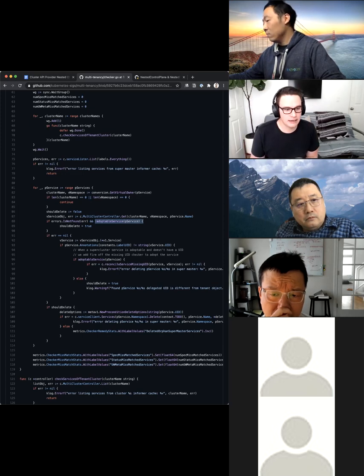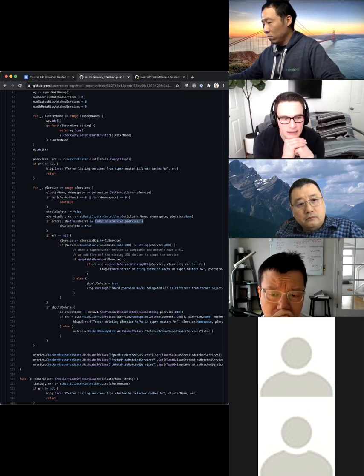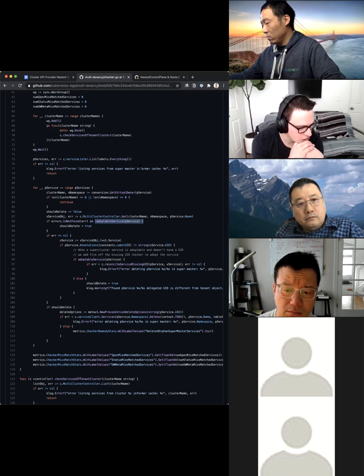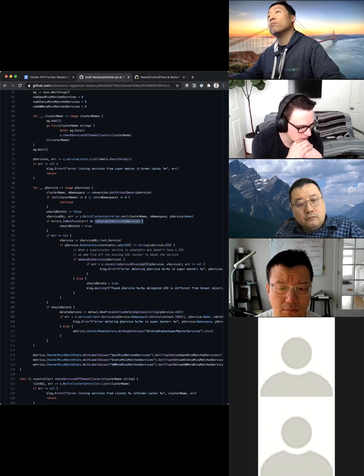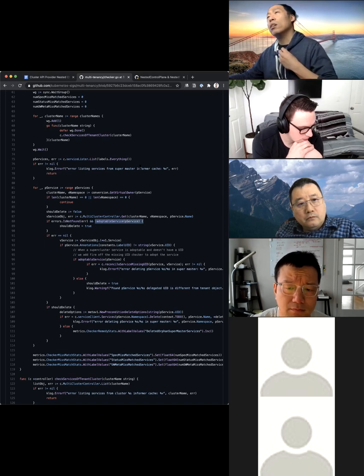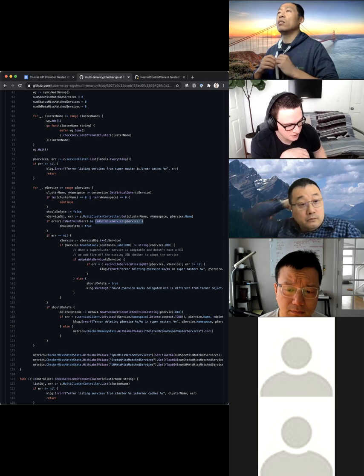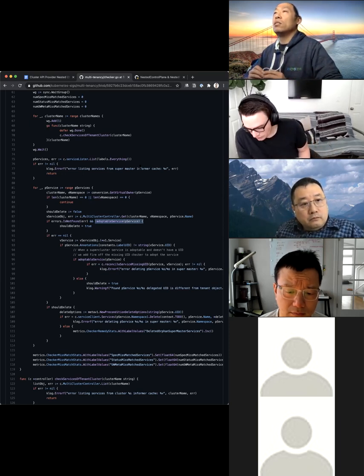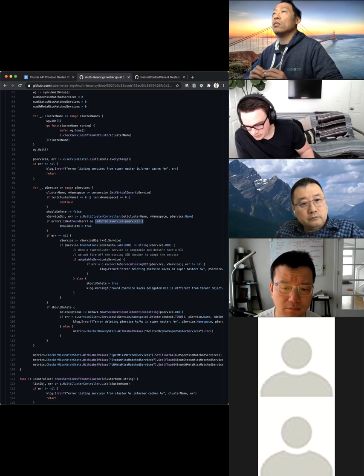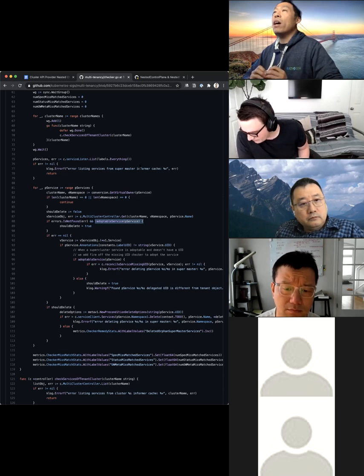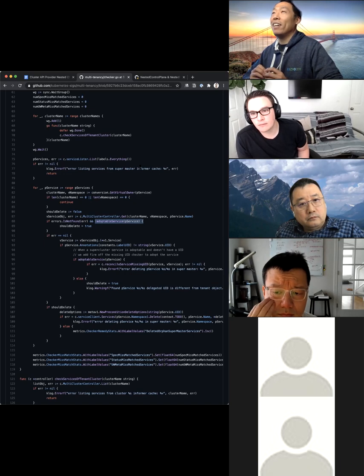So are you thinking that I could implement a deletion check within the supercluster, to check whether the virtual cluster service exists? You mean adding webhooks? I could, but that's just more work for the supercluster, triaging back and forth. You can add a finalizer if you want. Oh, that's an interesting idea. I hadn't even thought about that.